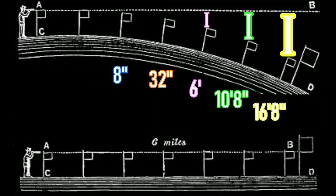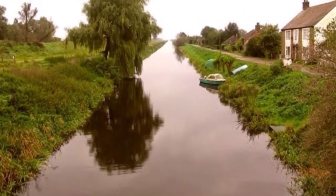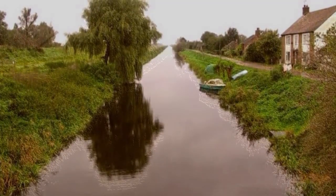No matter the size of the globe, the amount of curvature would still be visible. But the exact opposite happened. There was not even an inch of curvature detected, and the line of sight of each flag remained level just as it would appear on a flat plane.